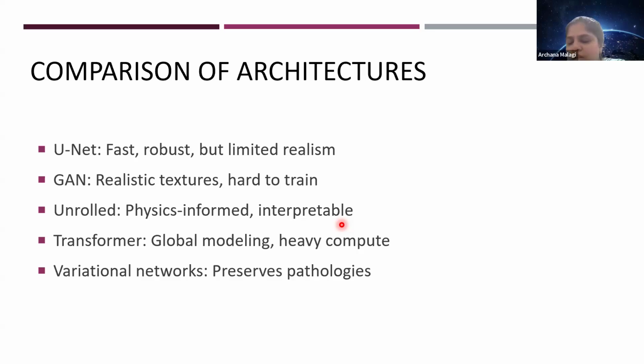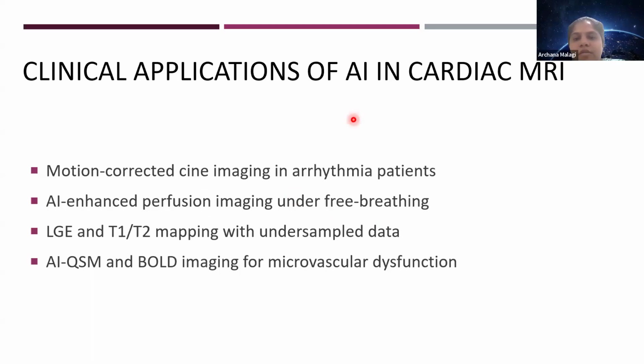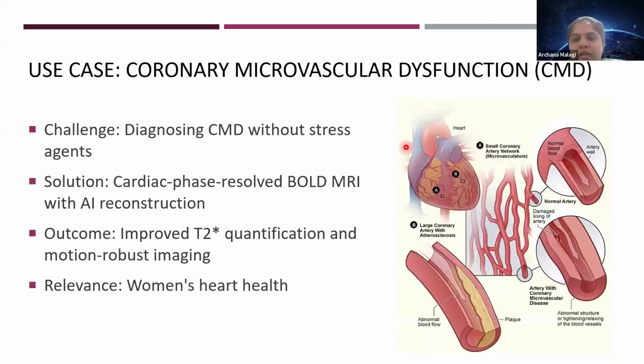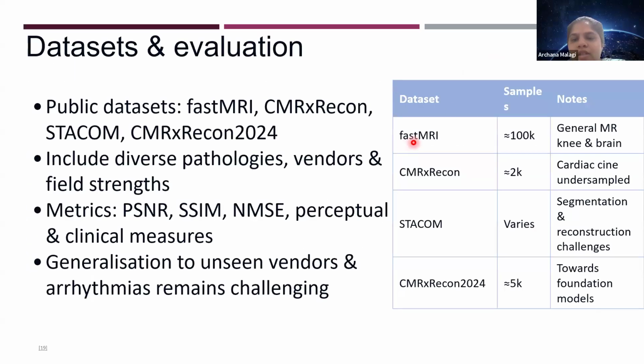And how do we get public data sets? I gave a table. These are the publicly available data sets like fastMRI, CMRxRecon, and others. CMRxRecon released different data last year, and these are all open source. You can also use an open source tool like BART, which is openly available for reconstructing MRI images.